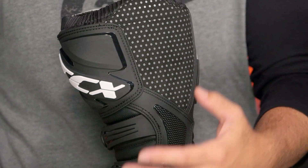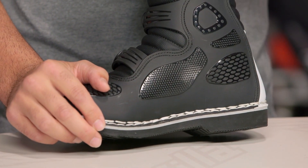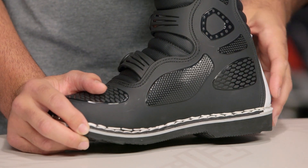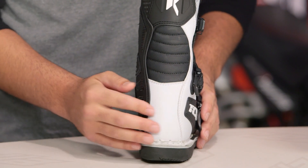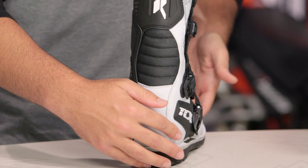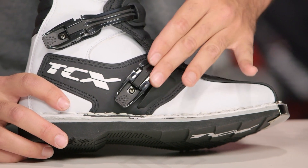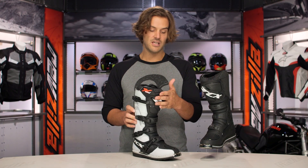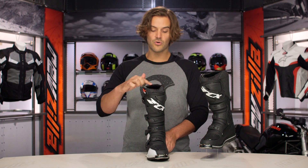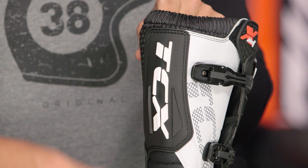One of the things I did like, which carries over from the X-Helium, is they've done recessed stitching throughout the TPU. This is going to protect the stitching so you don't have to worry about it getting caught when you're out there riding — they did a really nice job with that. It works its way up and gives you mass amounts of grip; that raised TPU is not going to wear out on you. As we move around to the heel, there's really no heel protection — you're not going to see that on the X-Helium either; you'd have to bump up to something like the Comp Evos for a heel cockpit with TPU. Working around to the medial side, that TPU carries over to protect the bottom buckle. The TPU continues to the front for shin protection, and you're also going to have accordion stretch along the top, plus the same TPR along the back to protect you from the kicker hitting you in the back.